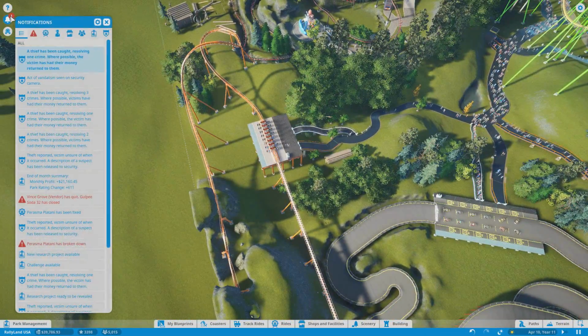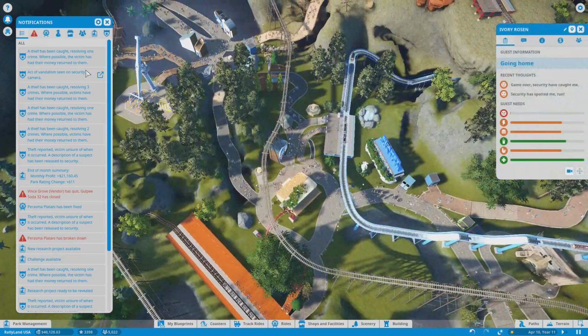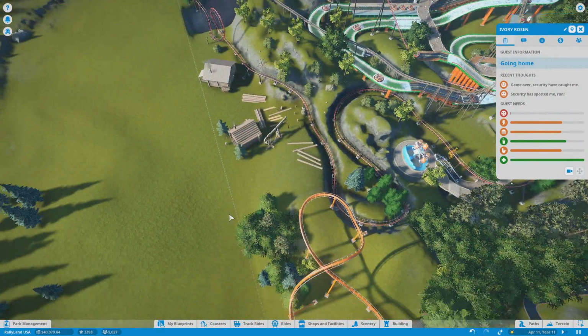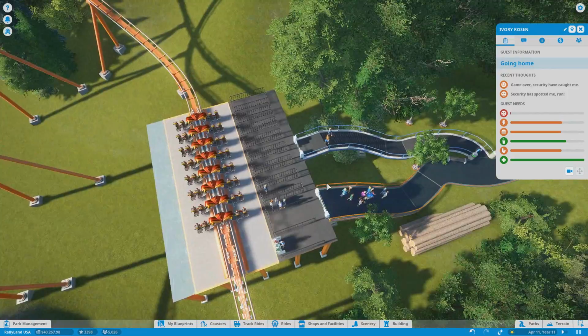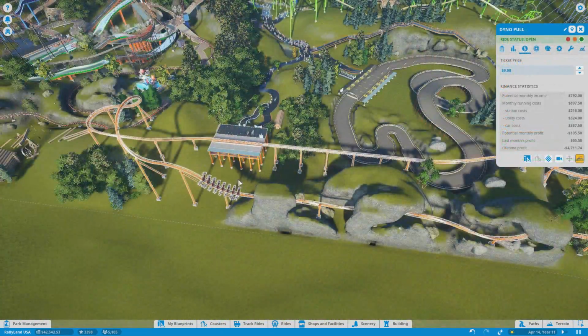And one other thing is for sure. We're kicking out these stupid thieves. That is for sure. But also, Dino Pull, it ain't cutting it. There's one dude in line right now, or 2 people. It's just not working out.